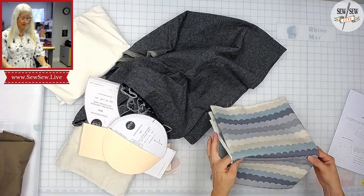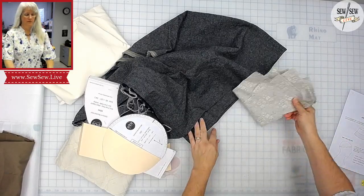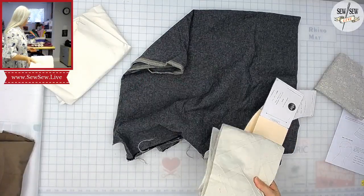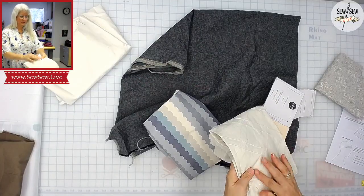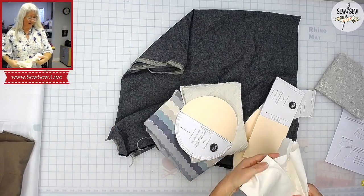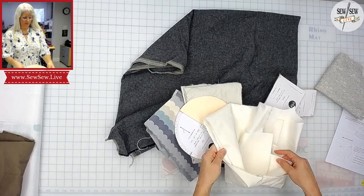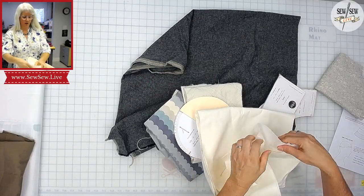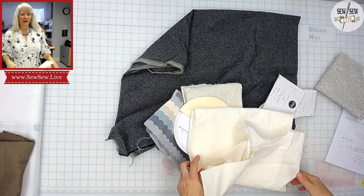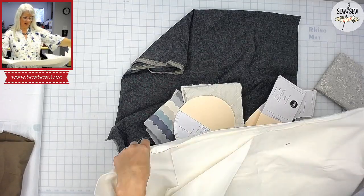I ended up pretty much picking out something pretty easy to cut out. So we'll start with this. And I think I am going to cut this one out though, because I do want to see this in this stitched fabric. I got this white denim. I was like, okay, but it's stretch denim. I'm not sure I would recommend using a stretch fabric at all. Let's just have a real moment here. I'm not using white stretch denim for anything in my life, probably ever. It's just not my thing.